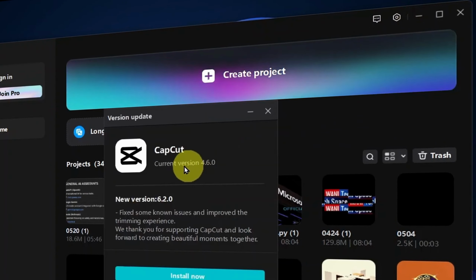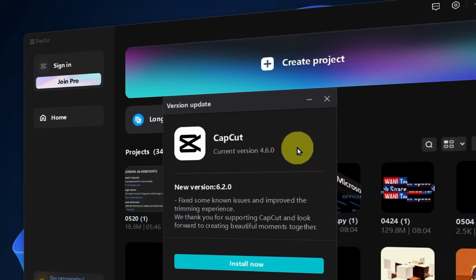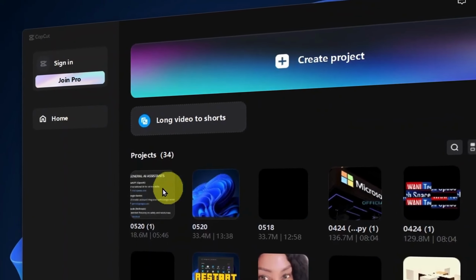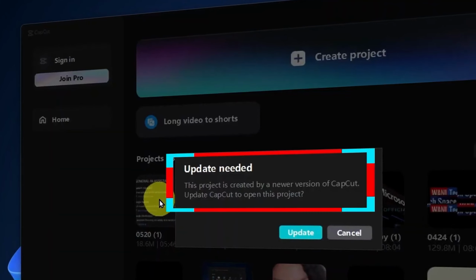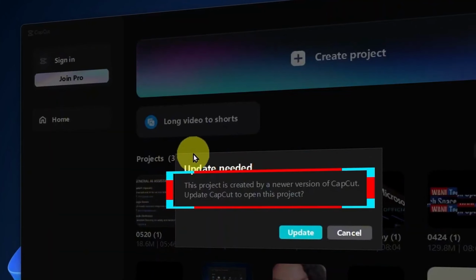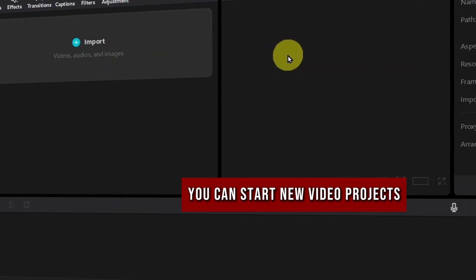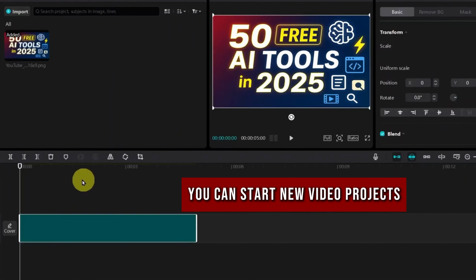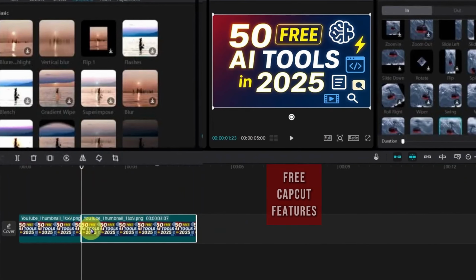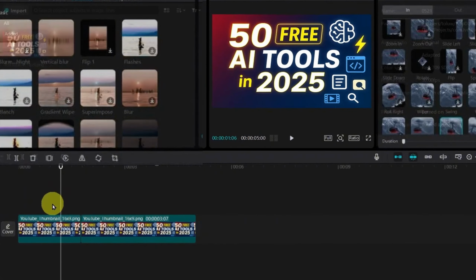So with this, whenever I see the advert or pop-up screen suggesting I should update my CapCut, I will ignore it as I'm not ready to upgrade this older version of my CapCut app. At this point, it is just fair to let you know this. You might not be able to continue with the projects you started with the newer version you just deleted because you have changed back to an older version. But the good news is that any new video project you want to do from now on will definitely work with free features to enjoy.